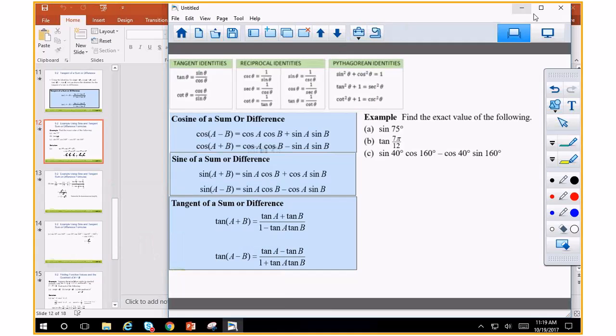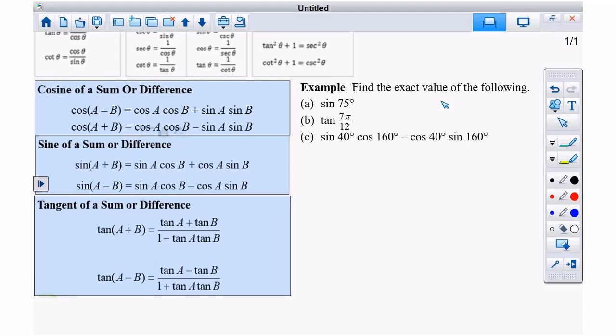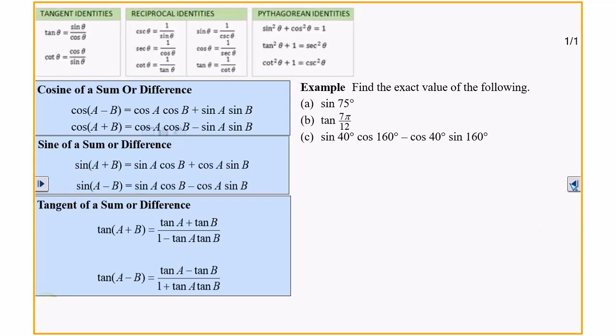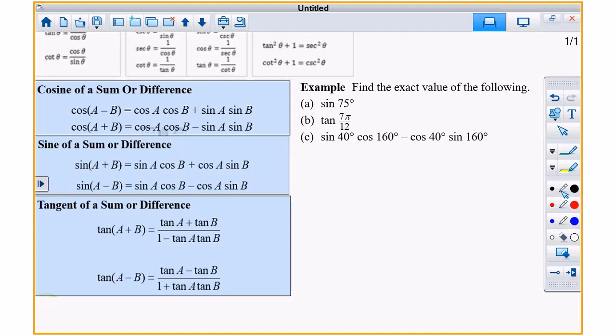So here's the problem. We may have done it last time. Even if we did, it ain't going to hurt to go over it again. So look at this, and the first thing we're going to do is use the sine right here. Sometimes I need a kind of a reminder of what we did last week.